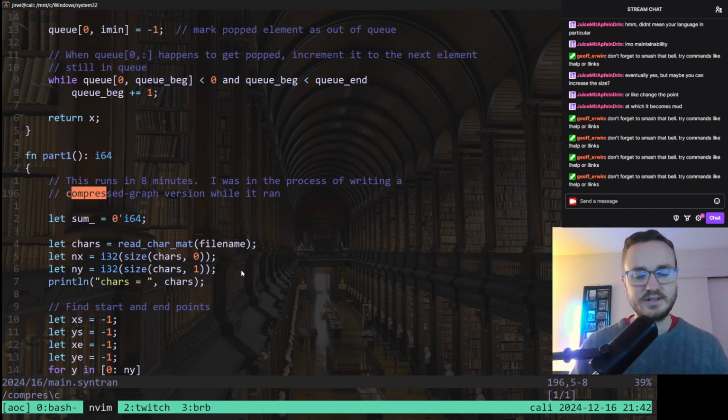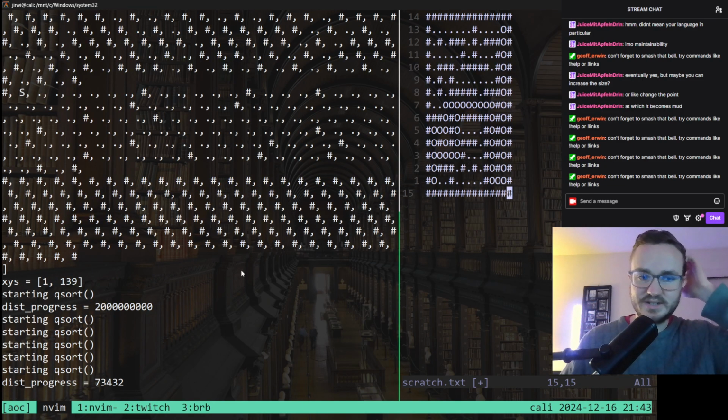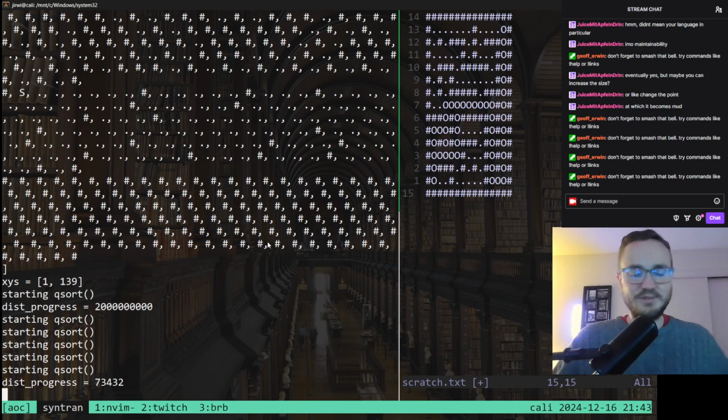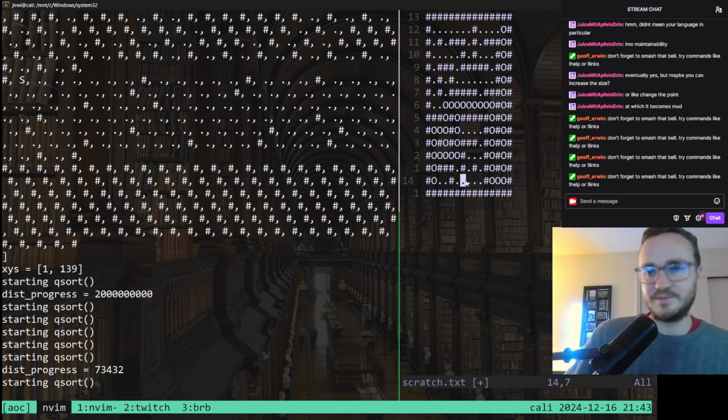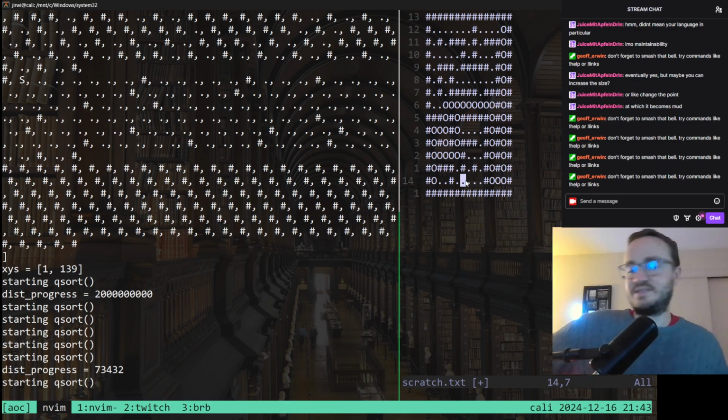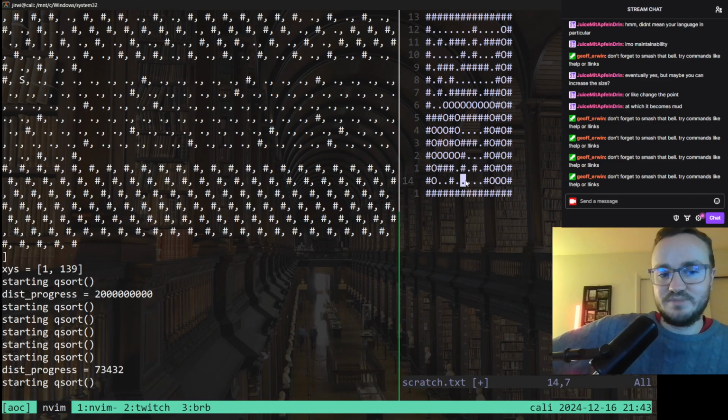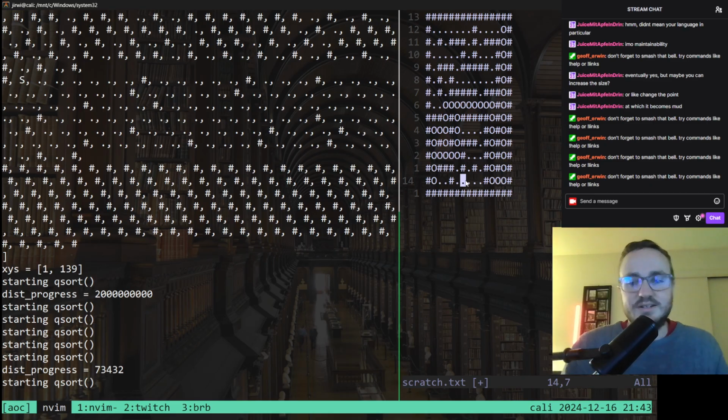I think we're getting into, oh, I think it's almost done. I really want to do the graph compression. I don't know what the term for this is. It's just encoding the graph in a different way. I really want to do that, but I think I'm too tired to do it tonight. I'm definitely not going to do it on stream if I can get an answer here. And then tomorrow might be just as hard as today, so I probably won't have time to do it tomorrow either. And then by the time the weekend gets here, there's probably going to be like 5 other things in a backlog that I would like to optimize.